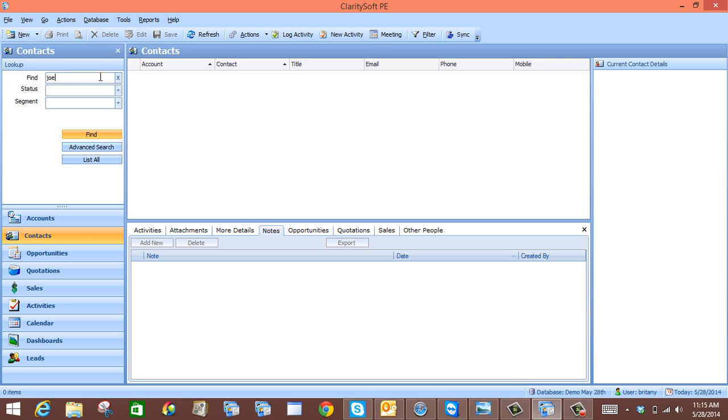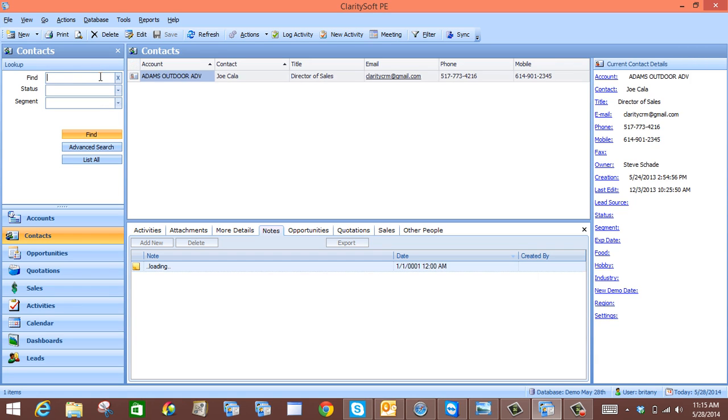And we'll go here once again, we'll type Joe Calla. And as you can see, Brittany is not able to see this encrypted note that we've created for just Jeff and Scott. So that is the idea behind encryption.